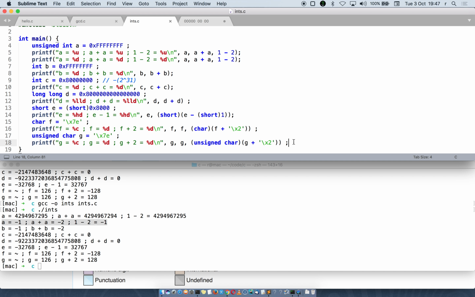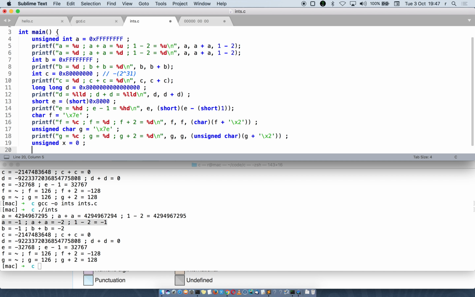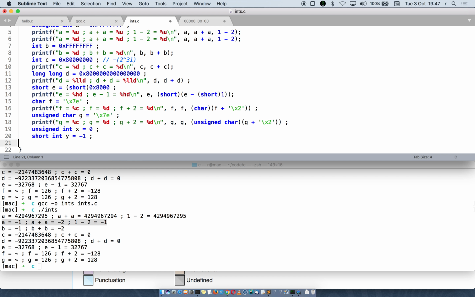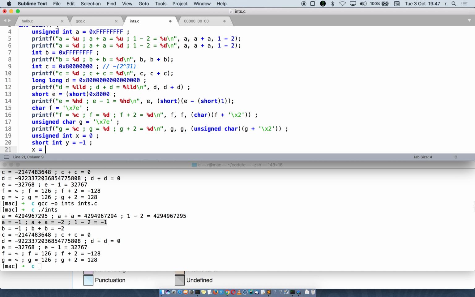So that's something we can easily check. If I have unsigned x equals 0 initially, and then I have a short, so this would be signed y, which would be equal to -1. And now I'm going to say x equals y.